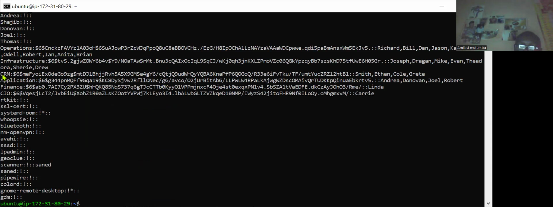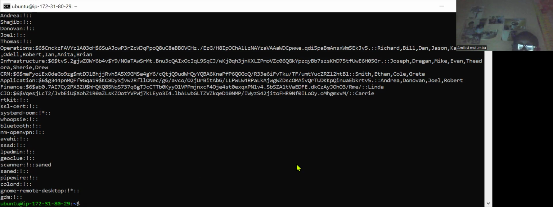And you clearly see here CRM, application, finance, CIO, operations, infrastructures, and so on. In that way, as long as the user is a member, there will be no need for authentication. Then another question was about how these people will be sharing their files and their permissions.